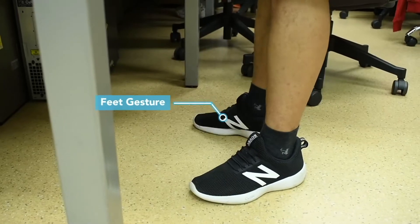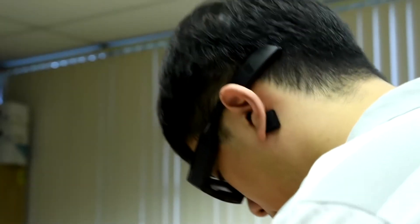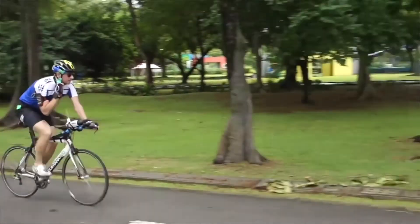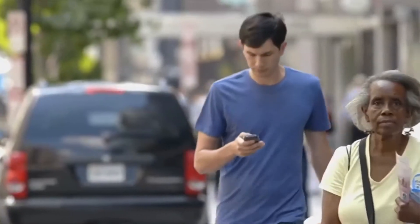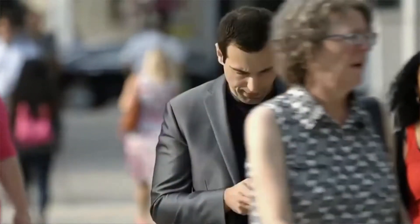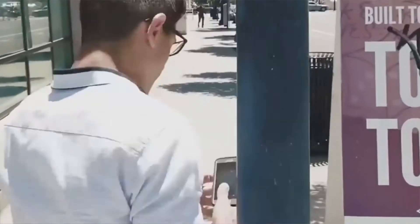The lab's vision is what we call heads-up computing. It's an interaction paradigm that focuses on living instead of interacting with devices. It adopts what we call a human-centric design, so the device fits the human's needs. Instead of the traditional approach where you put input and output all in one piece of device, and a human has to change their posture and change their way of interaction to cater to the device.